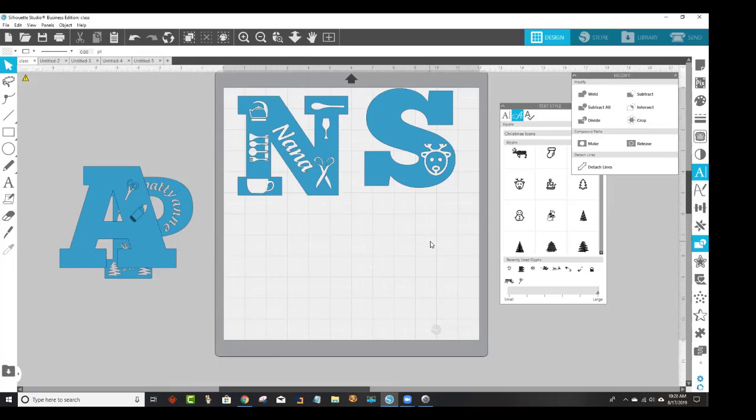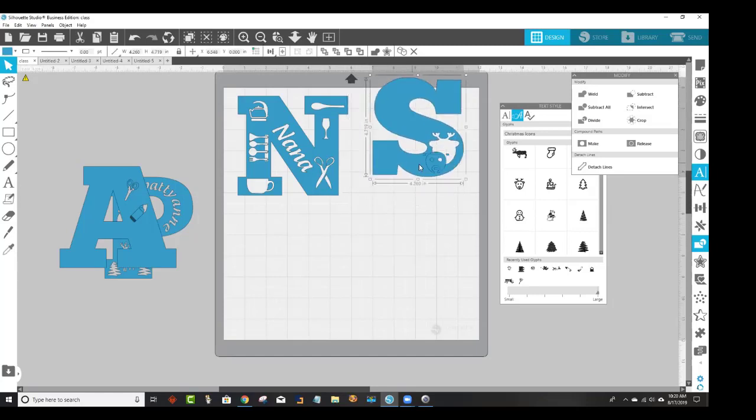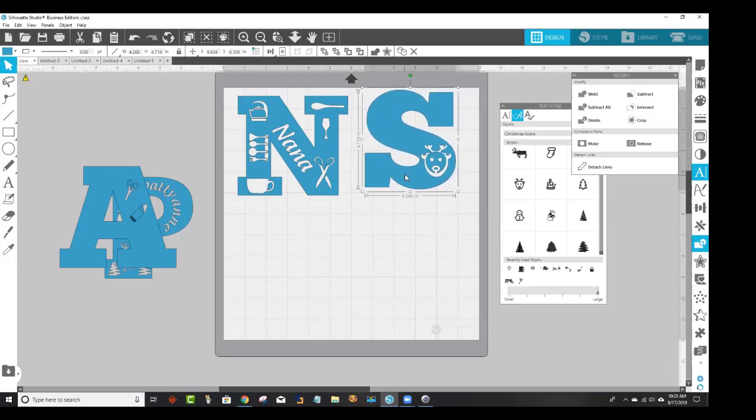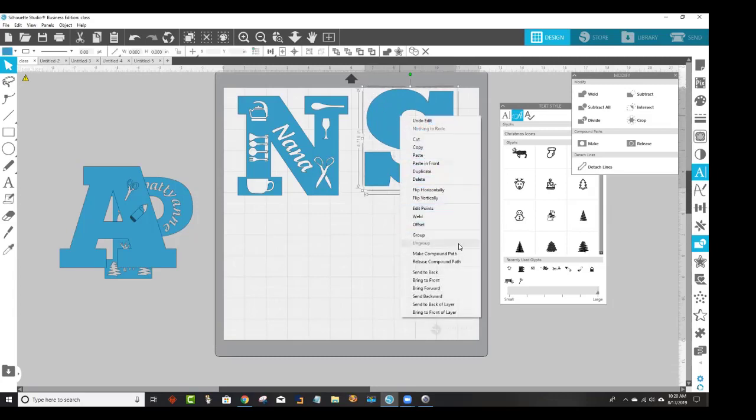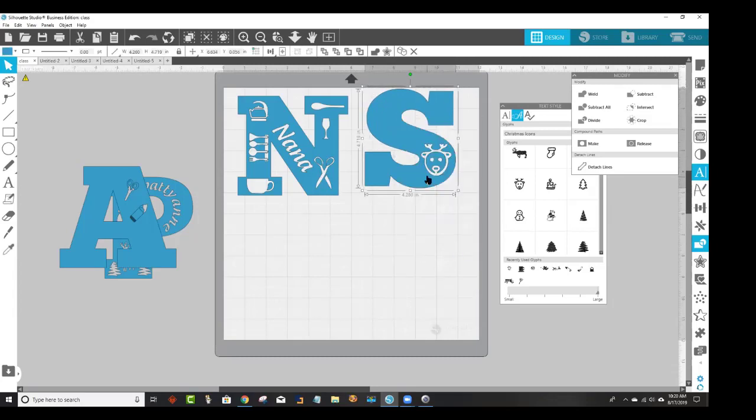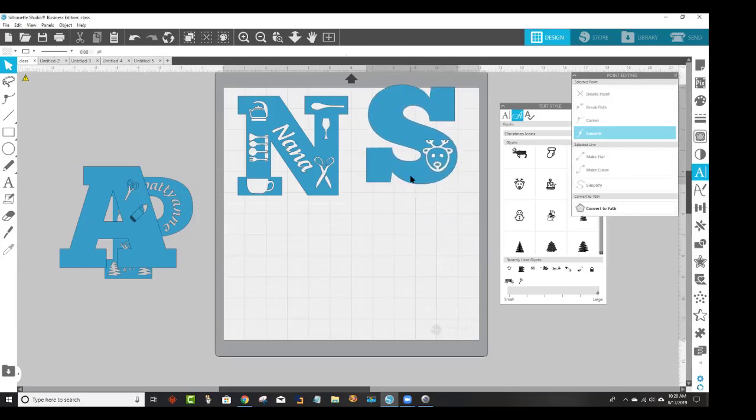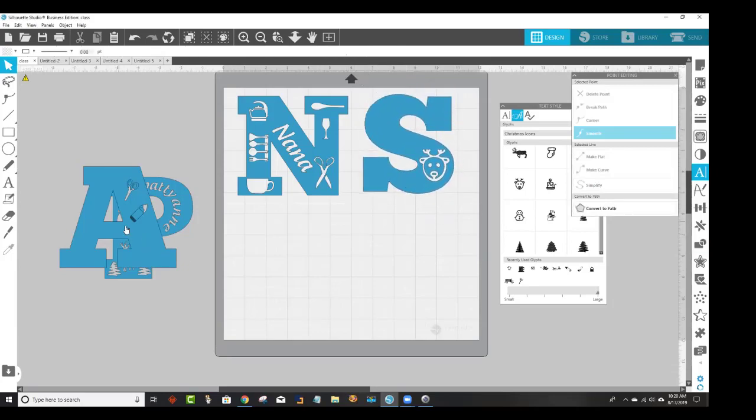Okay. So Betsy was asking, how do you ungroup two letters? What do you mean? Look at that, you guys. What did I forget to do? Make it a compound path. Yeah, I did. Well, I think if I make it a compound path, it's going to... oh, that worked. Yeah, very good. All right. Well, yeah, that's what I was thinking, Barbara. I was going to weld it. So, Betsy, I'm not sure.